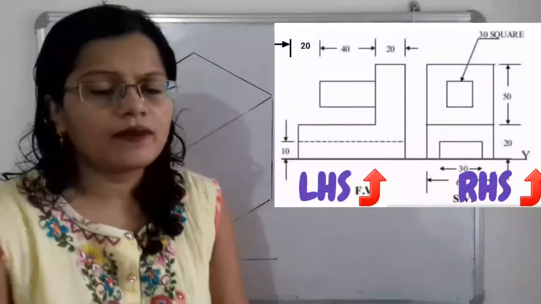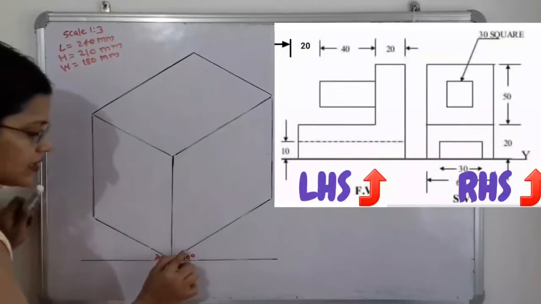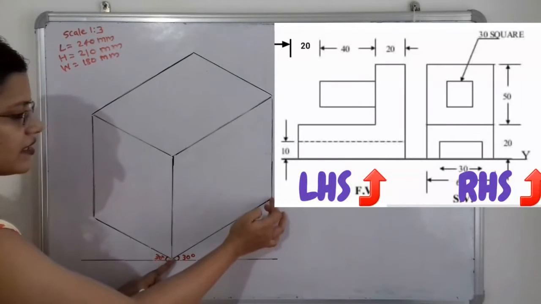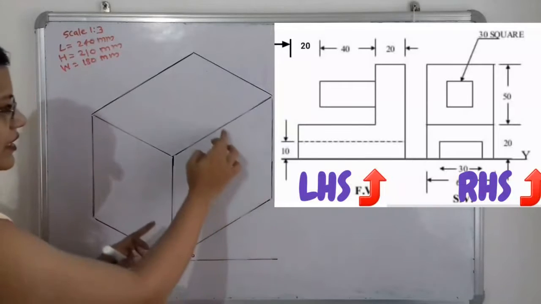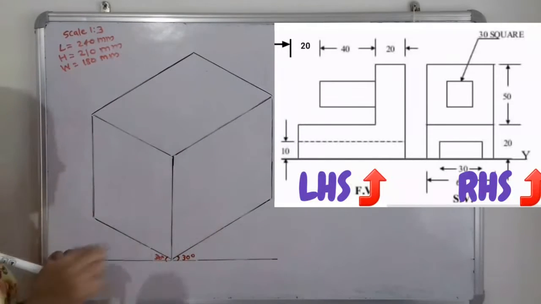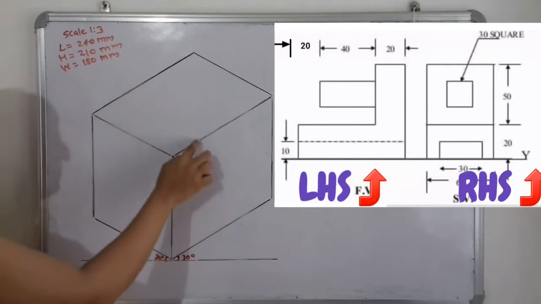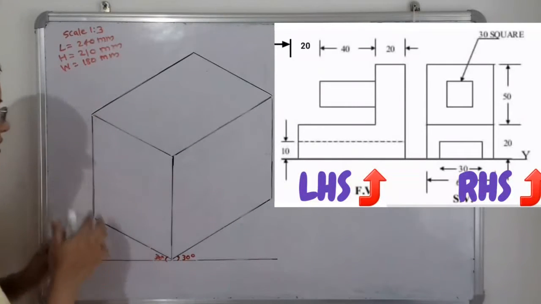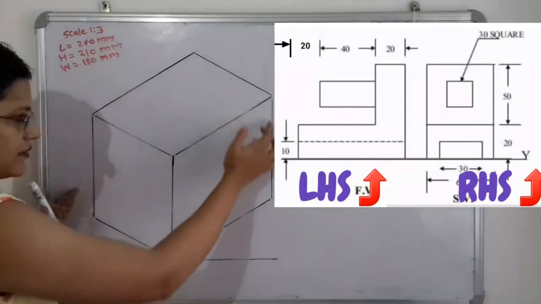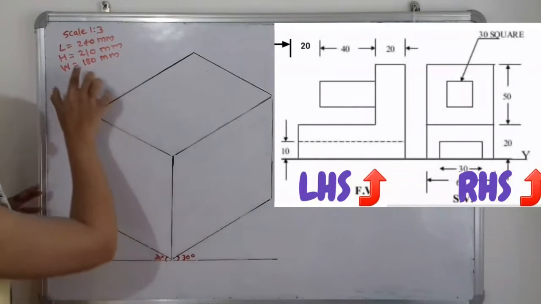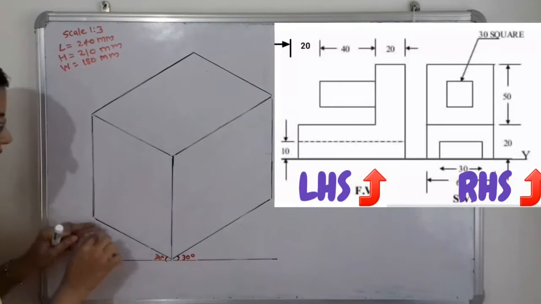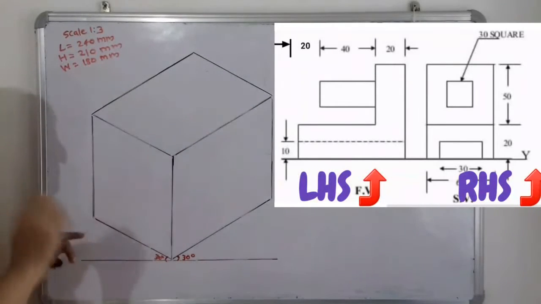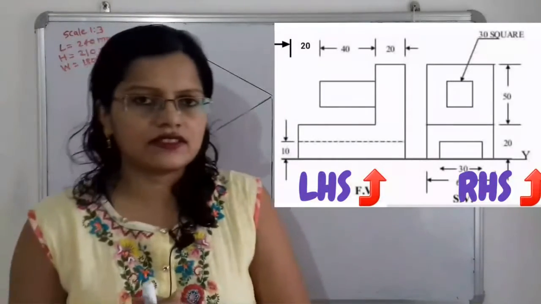So what about this block? This inclined line on the right hand side indicates the length. This is the first line, this is the second line, and this is the third line. These 3 lines are parallel to each other and indicate the length dimension. In the same way, these 3 vertical lines are parallel to each other and indicate the height. In the same way, these 3 lines, first, second and third, are parallel to each other and indicate the width.